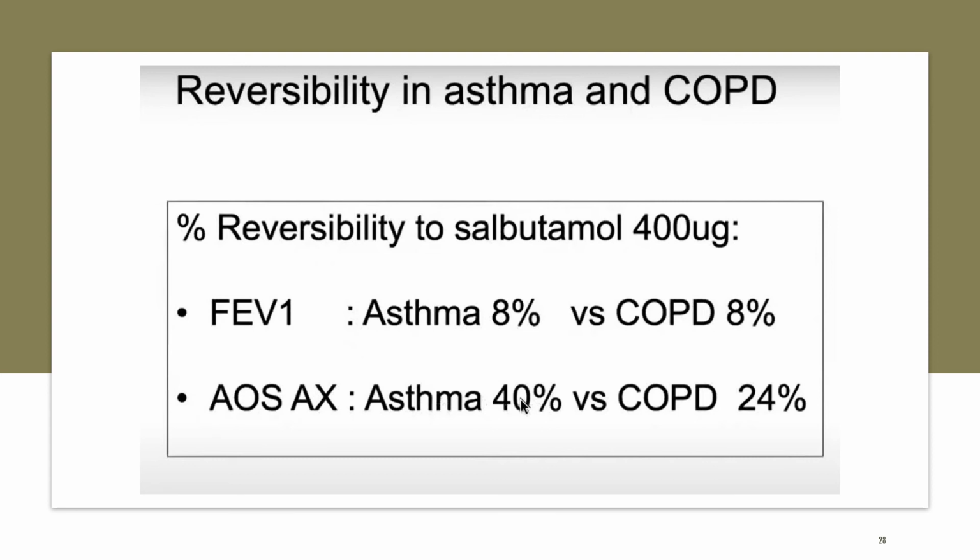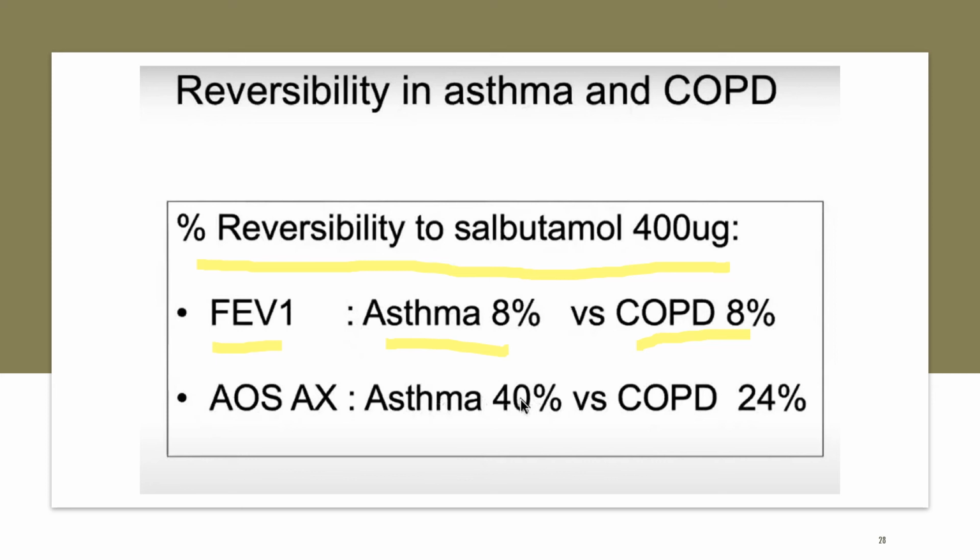Another key benefit of working with the IOS, especially when we're talking about asthma and COPD patients, because they looked at reversibility: how do you determine if a patient has asthma or if they have COPD? They did a test here where they gave a bronchodilator to both an asthmatic patient and a COPD patient, and then they did FEV1s. What you showed was the asthma patient had improvement by 8%, and the COPD patients had an average improvement of 8%. You cannot differentiate between them.